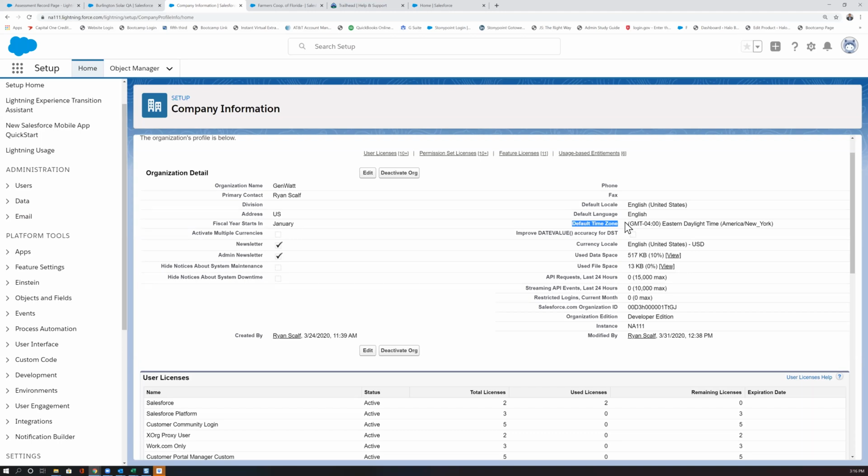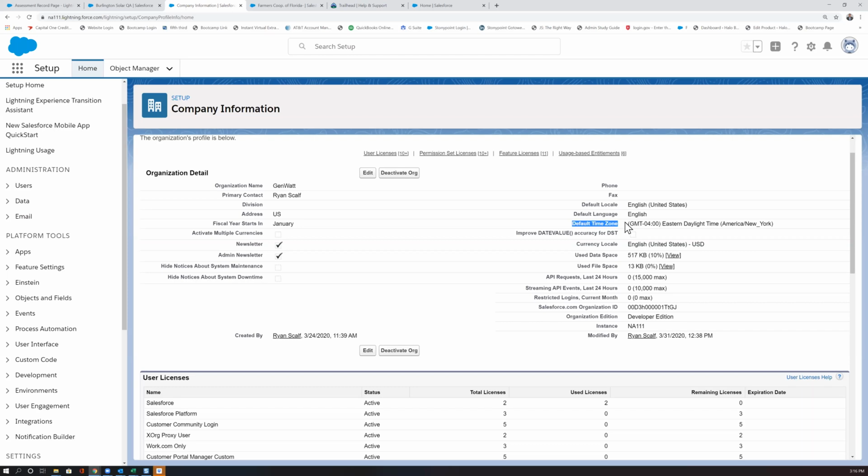That's correct. That's the way they're going to see it from their end. So their time zone is selected on their user record, and the other time zone is selected here.